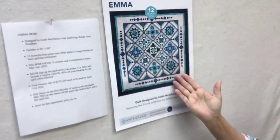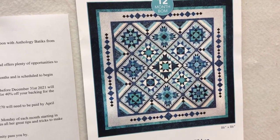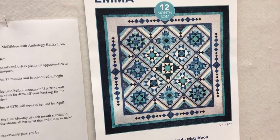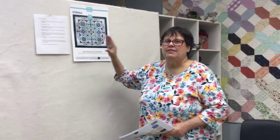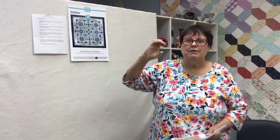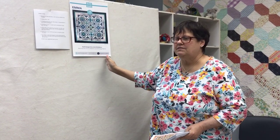We've already shown you one project that we're going to sew together. This is going to be a monthly program called Emma. She's a 12-month block of the month that is so beautiful. For those who did the My Favorite Color Smota with me, this would be the perfect second quilt to that if you're building your skills, because this one is not hard. It's the same kind of skills but with smaller pieces. There are no specialty rulers — it's going to be the same basic set of rulers as our beginning class, My Favorite Color Smota.